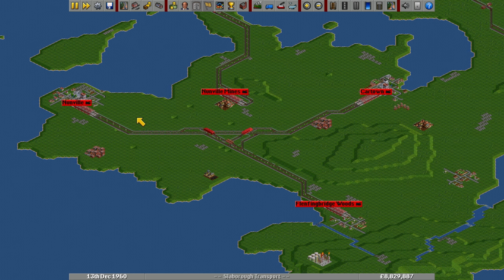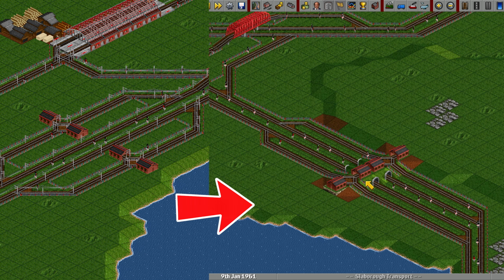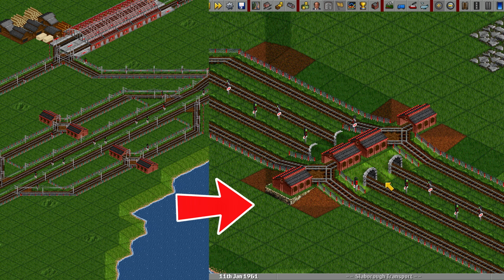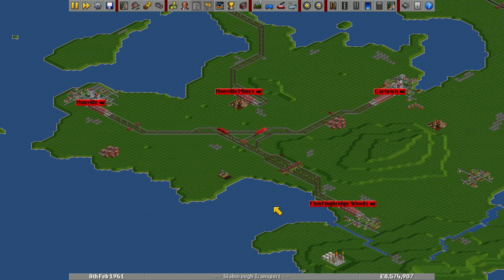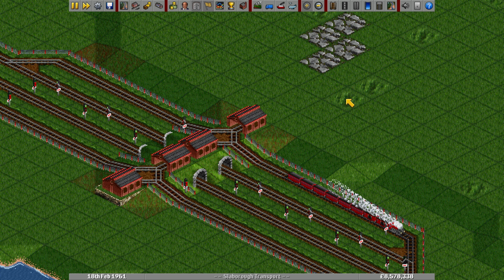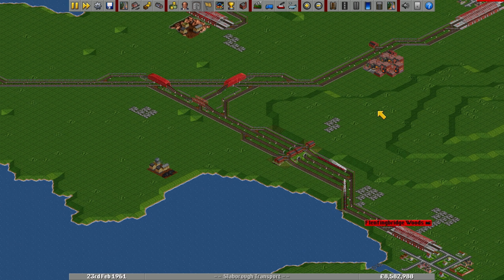After we've added all the junctions, we can then do our depots. Here, instead of making the track further away from the main line, I've just added a hill and some tunnels so that I can make it more compact. And finally, we can add our trains. Do it in this order, with stations first, then their track, add in the junctions, then add in depots, and finally add in trains. Allows you to plan and prioritize the different parts of the network that fit together much more neatly and in the right priority.